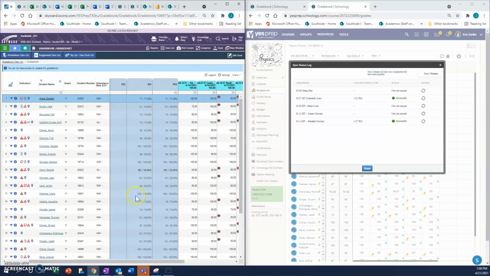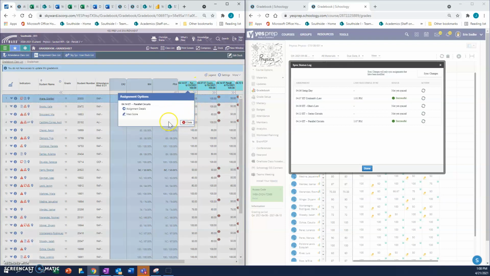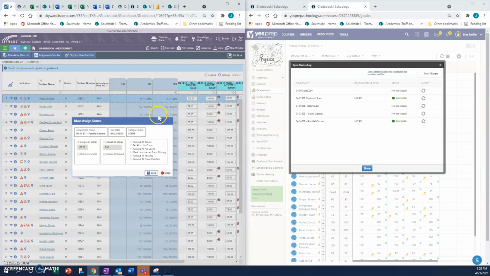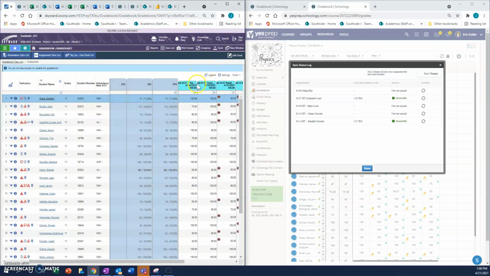So all you have to do if you want to remove the assignment is clear all data. I believe it's in the math score. Remove all scores, save, and then it lets you delete.